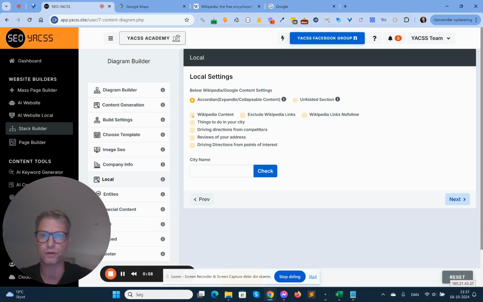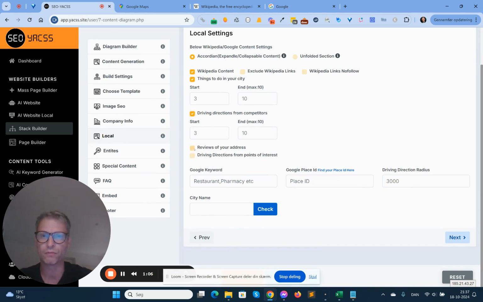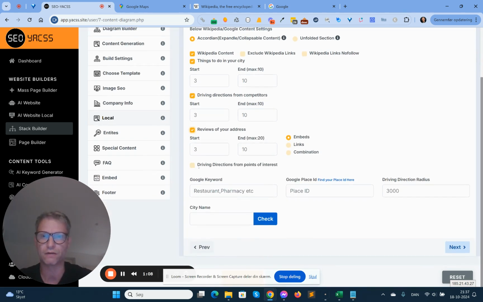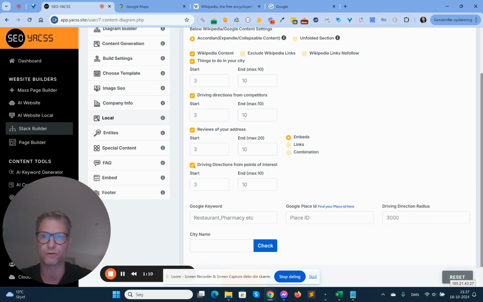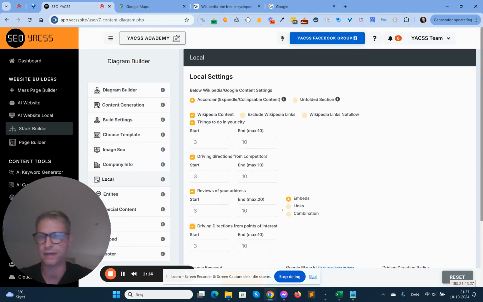So you can choose to include Wikipedia content, things to do, points of interest, driving directions from competition, reviews of your Google business profile, or driving directions from points of interest. And let me just walk through each of these steps.